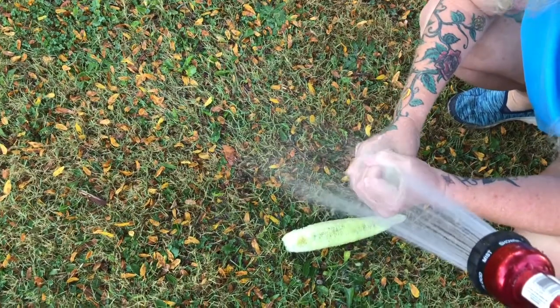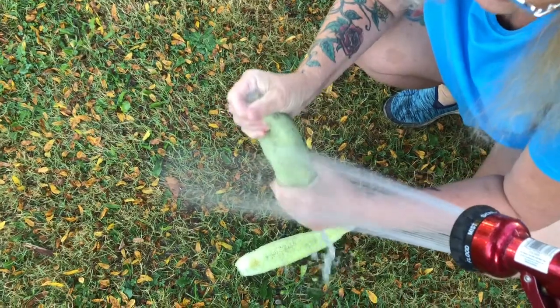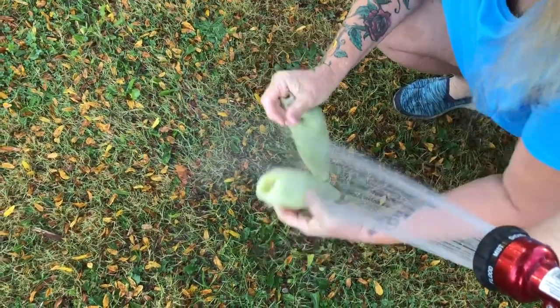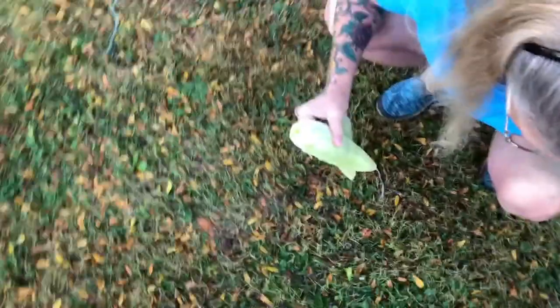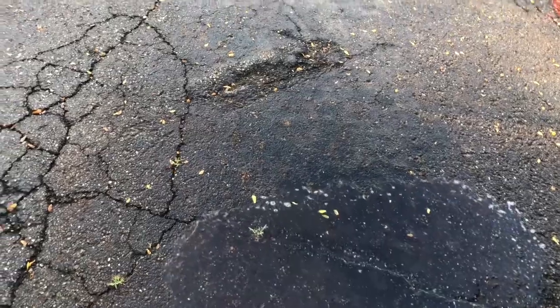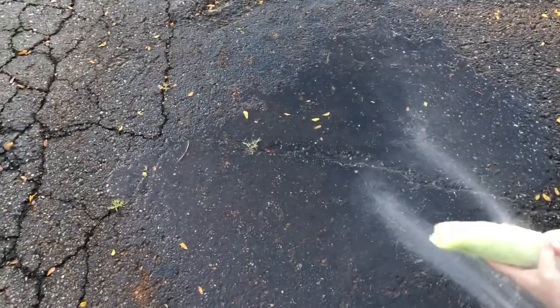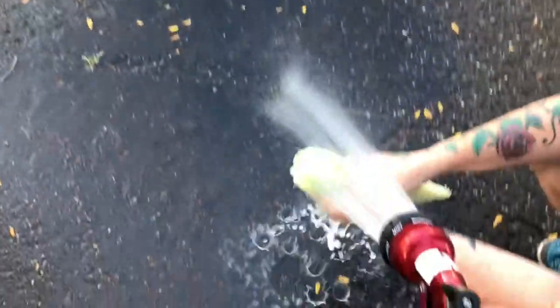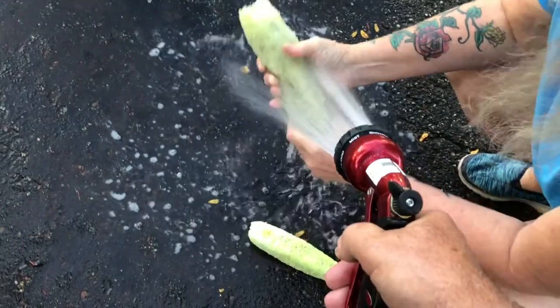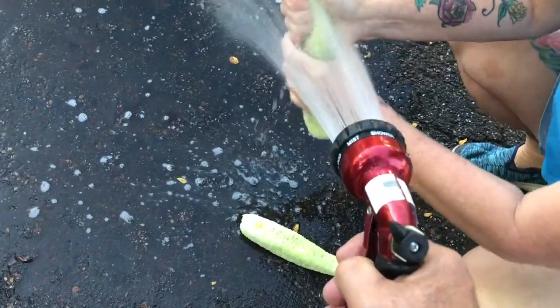Another one getting ready to come out. I'm thinking maybe we ought to do this on the driveway. Probably. Let me back up. Here, let me wash the spot off the driveway, get the leaves out of the way. There you go. Little closer. Okay, I'm trying to get the hose in there. There's all the seeds falling out. That's good. Yeah, we don't want them washing down that way either.